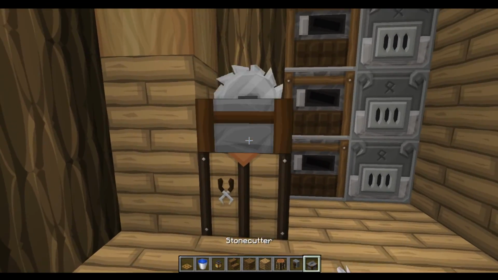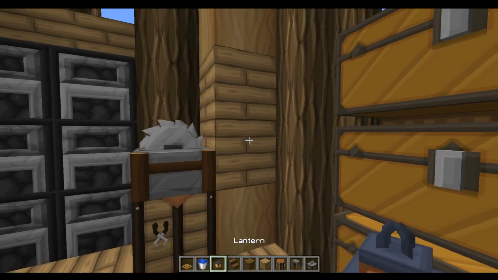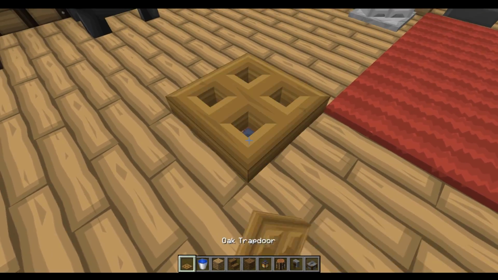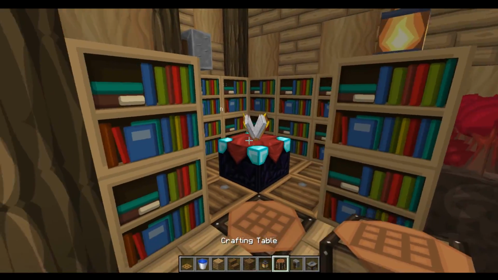Finally we add a couple of crafting benches and a couple of stone cutters next to each of the furnace sets. At the corner of the bedroom area we add one final underfloor lantern with a trapdoor on top of it. We add one lantern on top of the bookshelves and then also a grindstone.